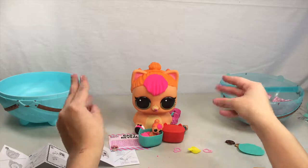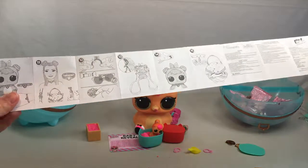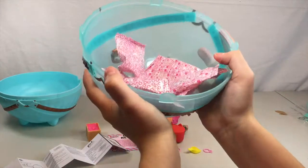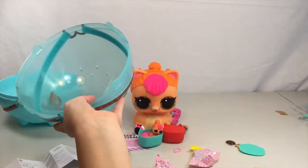I'm just putting her in here now. And I have some sand all over the thing. But we're going to follow the checklist. And you can use it as a bracelet, as a choker, necklace, and some other things. And now we're just gonna dump out all of these blind bags on the table. Not the plastic.